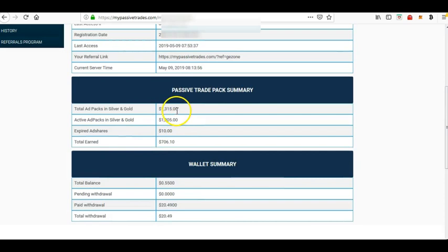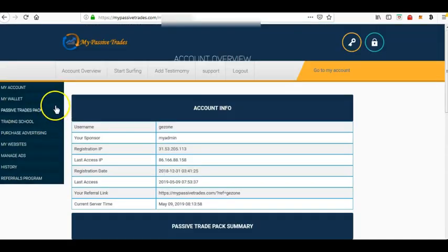So we are tracking to the chart. Now, obviously, when you come in, you can have a look round at the trading school, which is basically, if you want to pay, I think there's about 2 or 3 different levels there where you can actually learn to do the trading and all the skill sets it would take. That's not something I participate in, so I'm not going to click on that and go into it in any great detail.